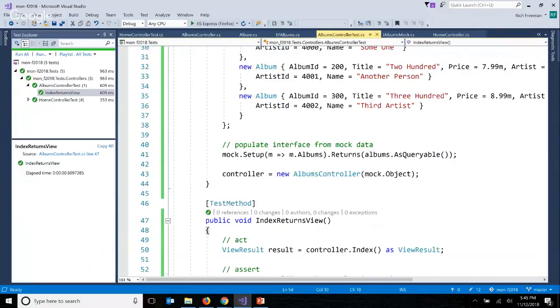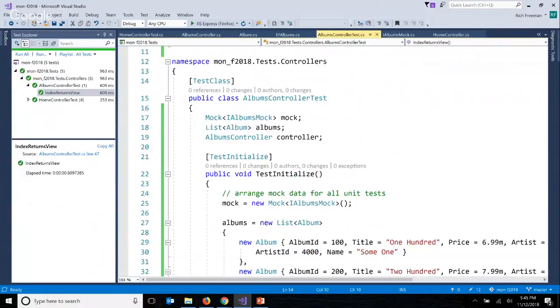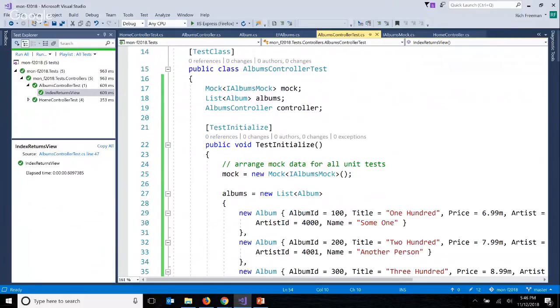Sure. So three things declared: the mock, the list, and the controller. So we should be able to write a unit test with just two lines to actually check that we've got album data when we call the index method.